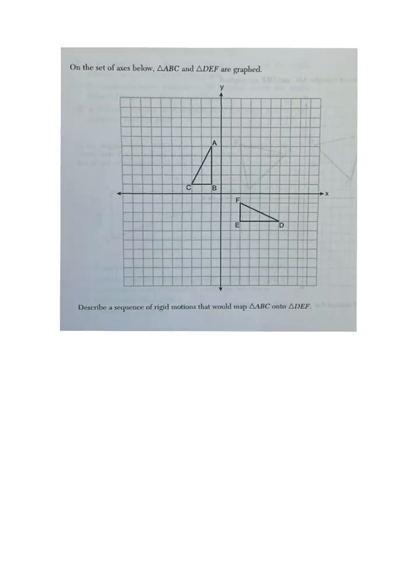Okay, last one. So again, I'm not going to draw the little circly thingies because I think that this is a little bit small. So I'm going to go A to B to C. So that's clockwise. And then D to E to F. That's also clockwise. So since the orientation doesn't change, most likely I will not have a line reflection. Okay? All right, so then I like to try to maybe figure out some rotation or some kind of a translation is usually the way I like to go.